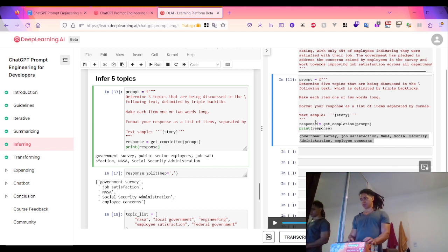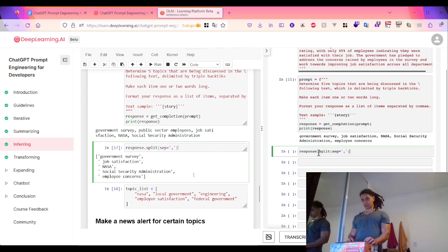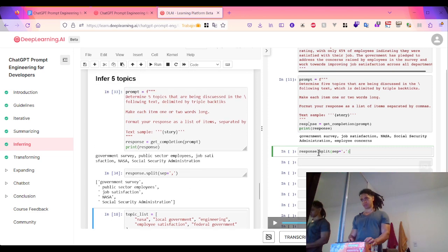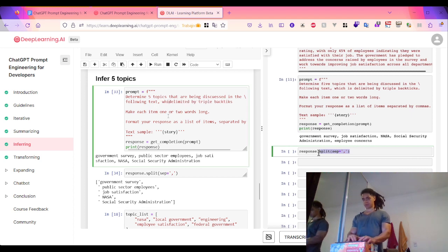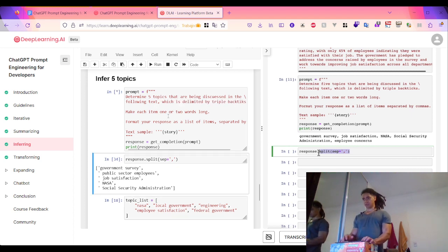However, because I'm not indicating how long the list can be, the response splits by comma-separated values: government survey, public sector employees, job satisfaction, NASA, and Social Security Administration, which is delimited.